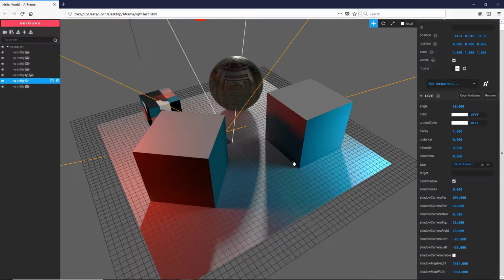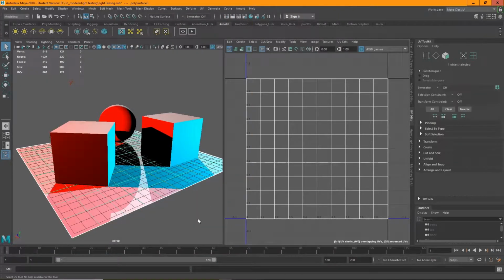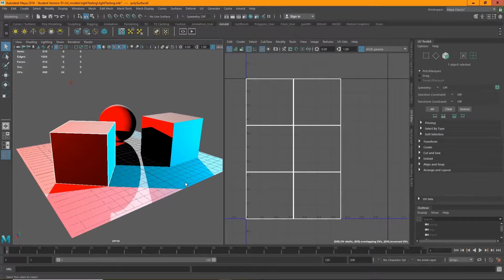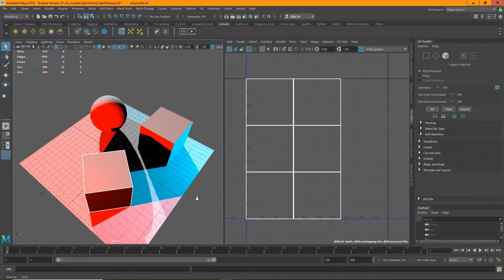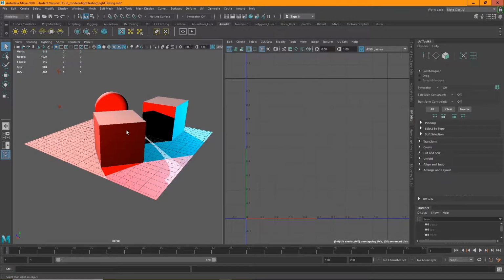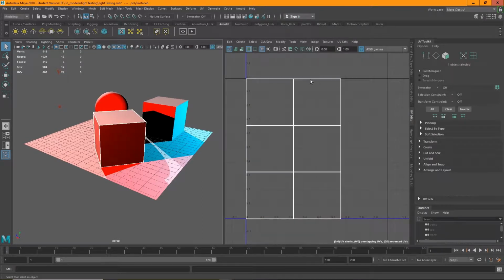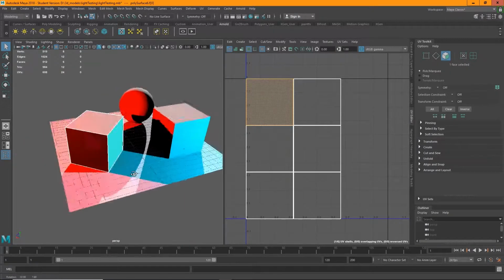Now, how do we actually get this to work? Let me close this down for now. We'll go back to Maya. We've got these objects that we've set up, and if you're working in a 3D program, you should understand how UV mapping works. Basically, UV mapping is taking this object and unwrapping it, and this will tell you how the textures wrap onto the object.